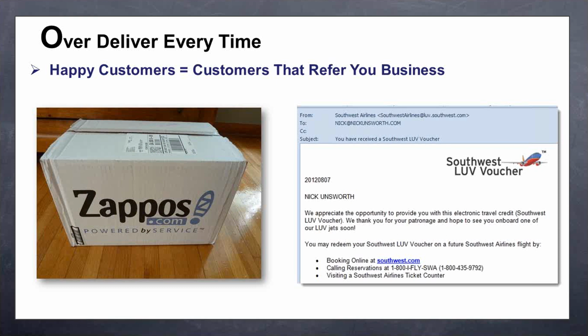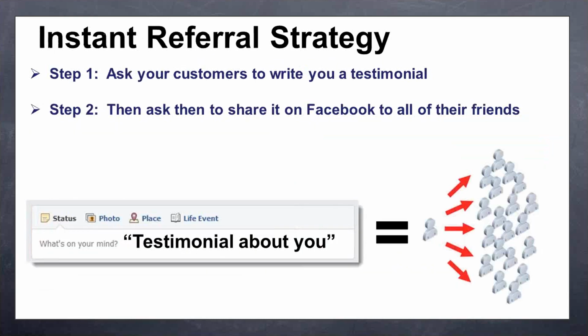So for your business, what is the unexpected thing that you can do for your customers that creates that type of experience, so that when you ask them about their experience and they say they're super excited and thrilled, then you just say, would you mind sharing that on Facebook? And would you mind tagging me? Because if you use the instant referral strategies and Facebook ads to get customers, then it's perfect. Why are you excited about our coaching program? What did you love about the webinar, or about our product or service, or the shoes you just bought? When they tell you, you just say, would you mind sharing that on Facebook?